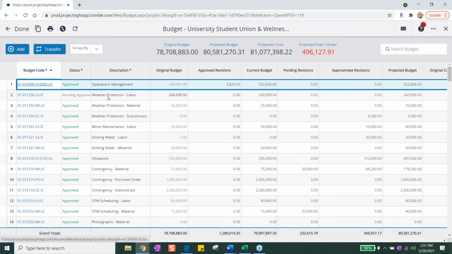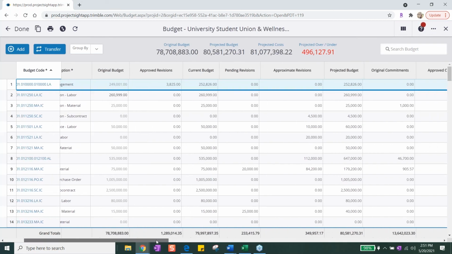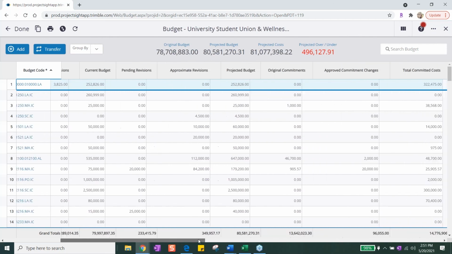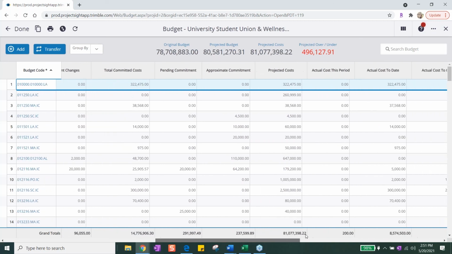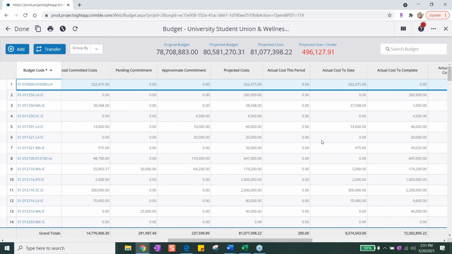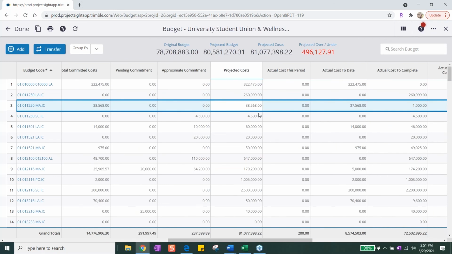And in the same manner, you have an overall picture here for each individual budget code: original budget, approximate projected budget, and then we move over to commitments, and then we move over to actuals. So these are all refreshed, and you're not necessarily interacting with these items. As you're interacting with different records within ProjectSight, like potential change orders, contracts, and invoices, this screen gets refreshed and gives you the most accurate present information in regards to your cost on your project.